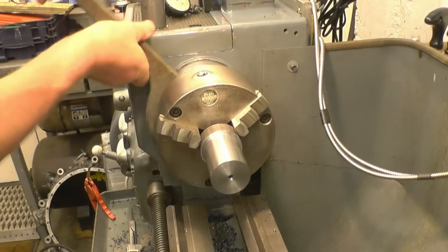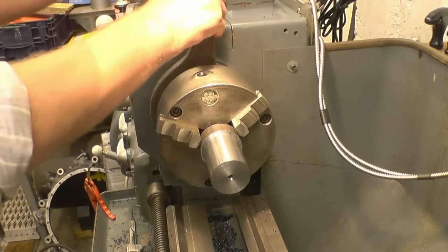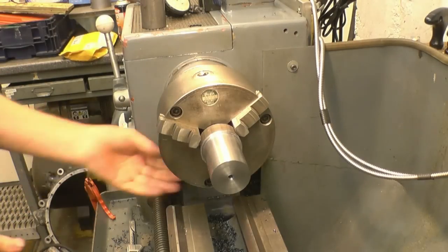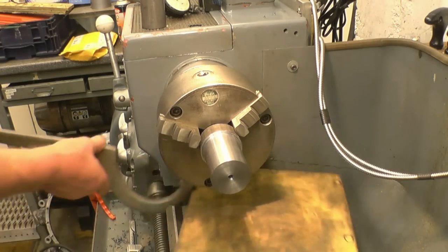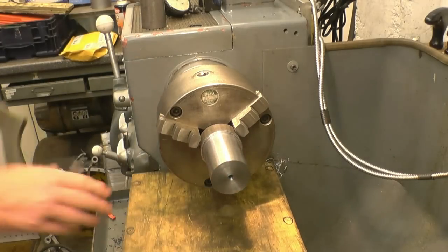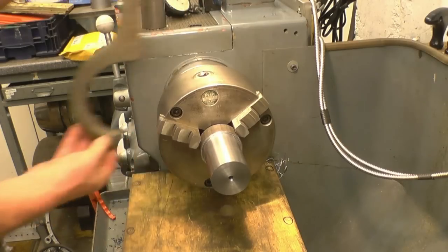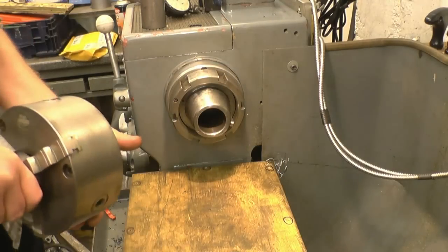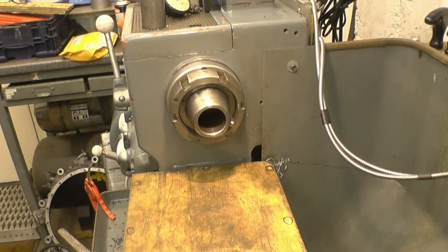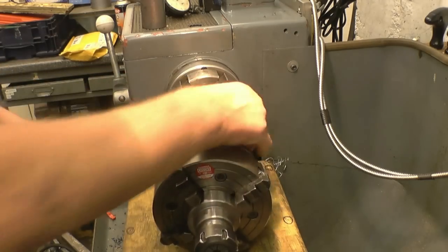I could have cheated and just done it and nobody would have known. Somebody would have noticed the compound slide had been changed, so simply take the chuck off and put it back on again. And we'll still all be nicely lined up. We'll put the little four-jaw chuck on and just use that.